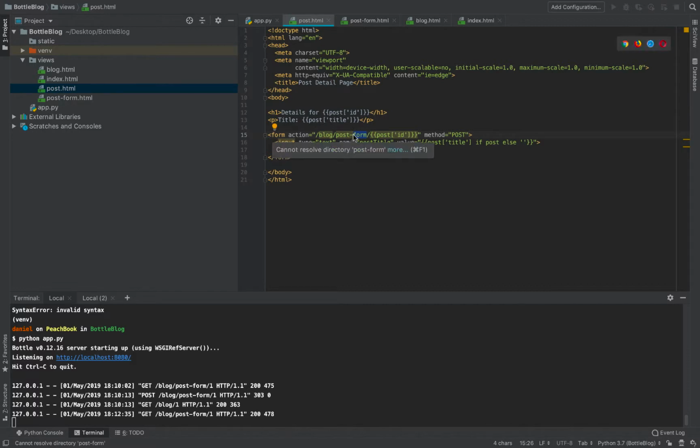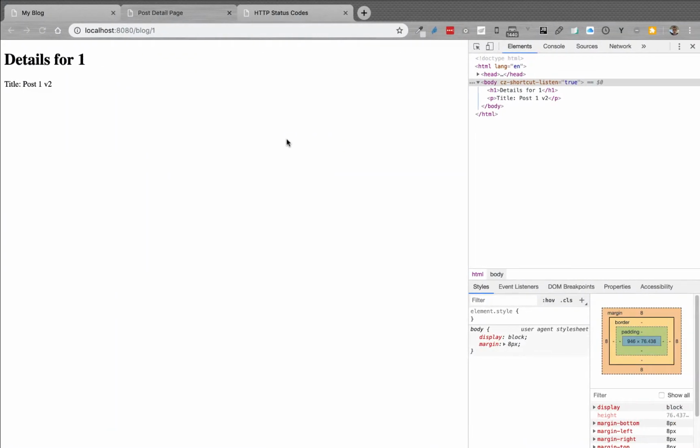And we don't want to send a post request to post form. We want to send a post request to post delete, right? So we're going to do that. However, we don't even need this input field here. All we need is a way for them to submit this form so they can send off that request. So there we go. They now have a way to submit a form.